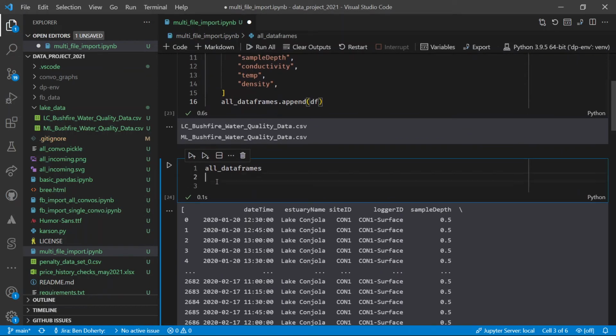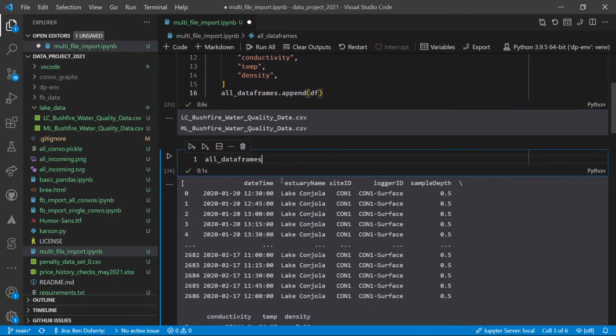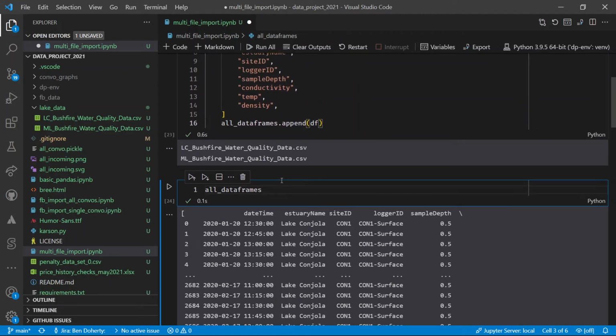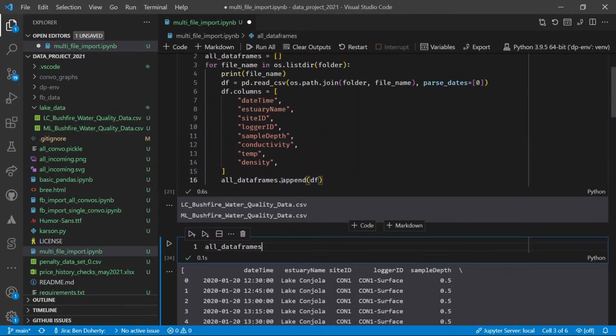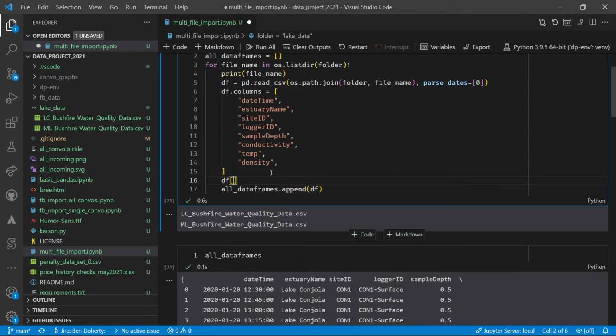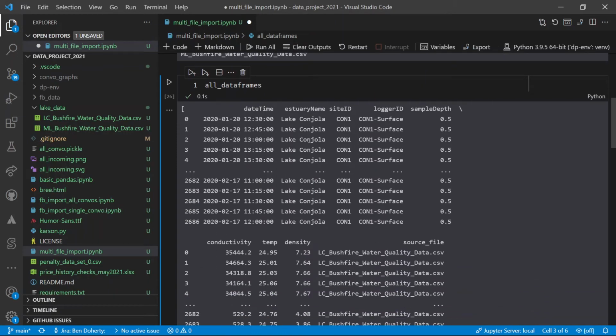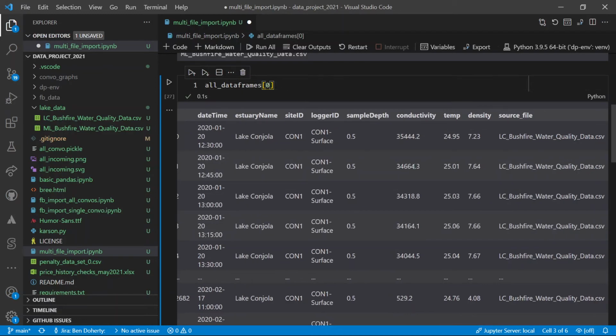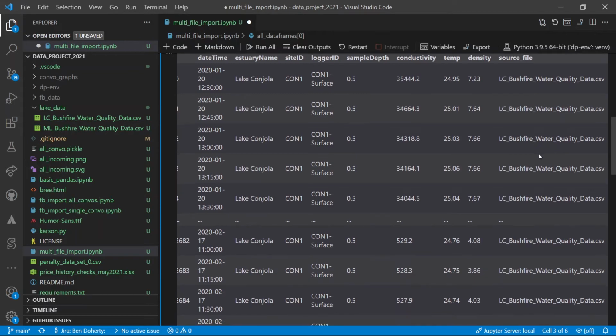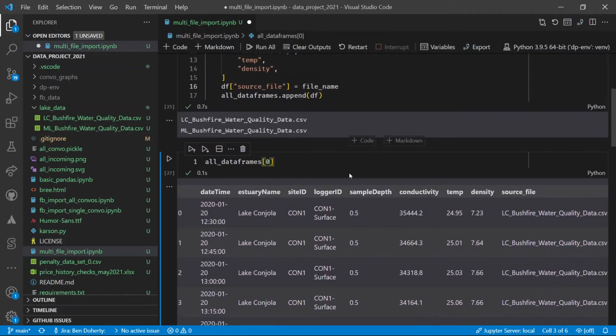Now that's all very well, but we need to join those two data frames together, and if we do that we won't know where that file came from. We'll mush all the data together, and we won't know which file the data came from in the first place. So one thing we'll do is say df source file is file name, and this will fill the whole column with the name of the file. So I'll load it up and have a look at this one. So now there is a source file column. If we just look at the first data frame so it's a bit clearer, there's now a source file column that says, okay, this came from the LC file, which means that we can trace back to where we were looking to begin with.